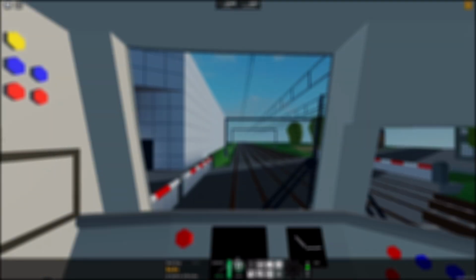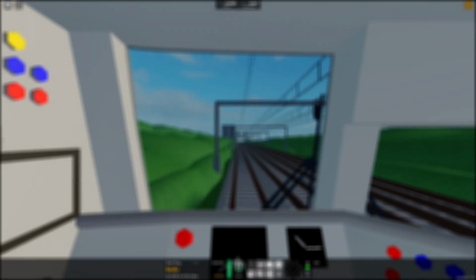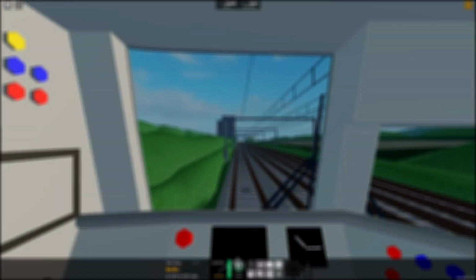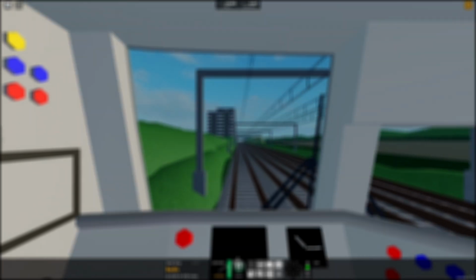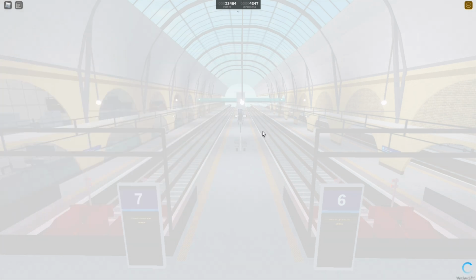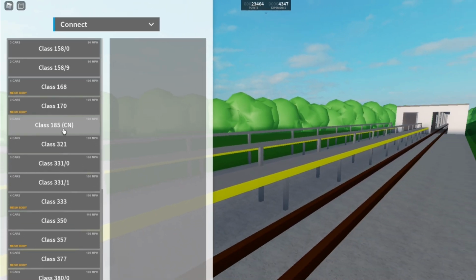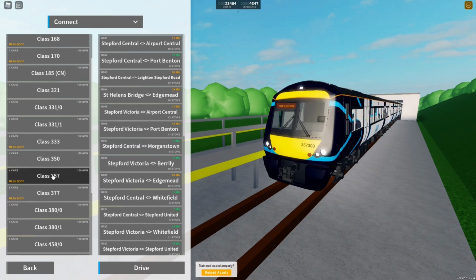Alright, now I'm going to be going over the basics of driving a train in SCR. There are already full in-depth tutorials on YouTube that you can watch, though here I'm going to briefly summarise everything you'll need to know as quickly as I can. Upon selecting the driver role, you can select an operator to drive on. If you're new to the game, you'll most likely select Connect to find the free train, the Class 357.